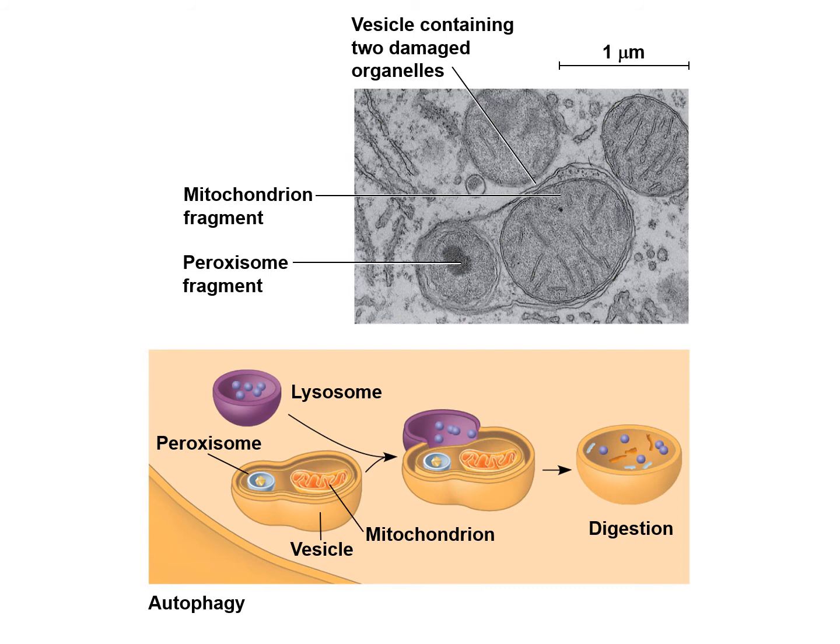And here's an example of autophagy, where what's happened is we have an old mitochondria that's worn out. Mitochondria contain lots and lots of enzymes that should not be released into the cytosol. They can wreak havoc on a cell and trigger cell death processes if unregulated. And so what we'll often see is a surrounding of that mitochondrion in a vesicle. And then lysosomes will merge, and it will work with another organelle called a peroxisome.